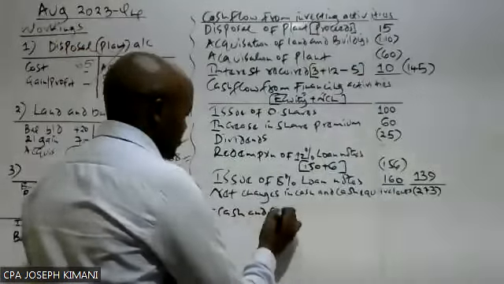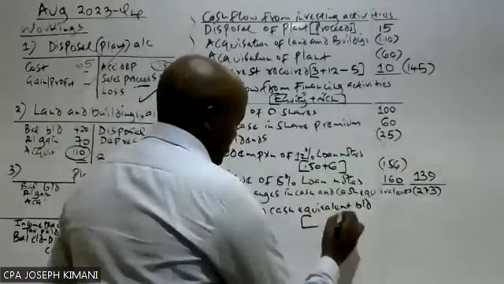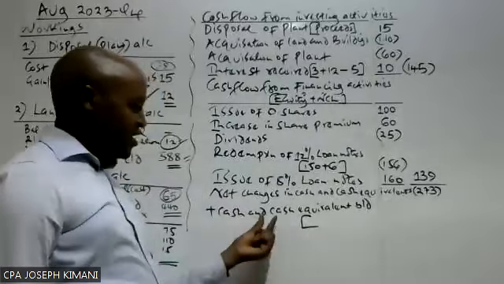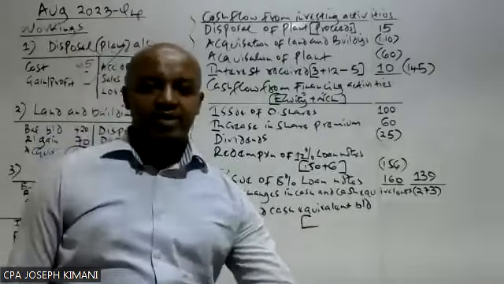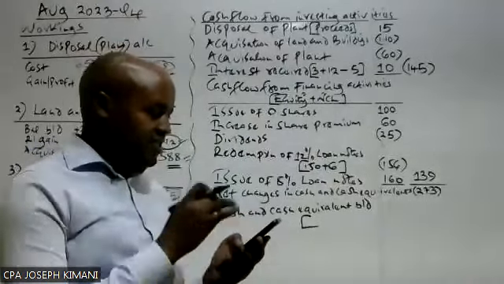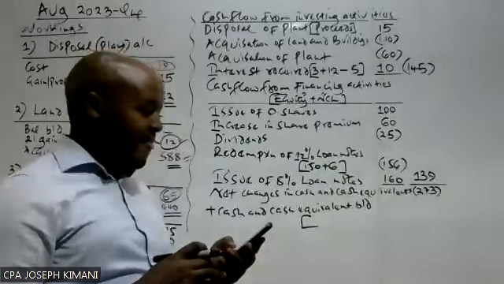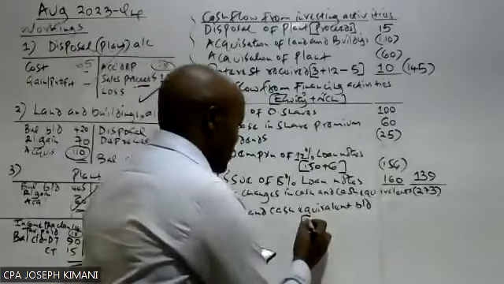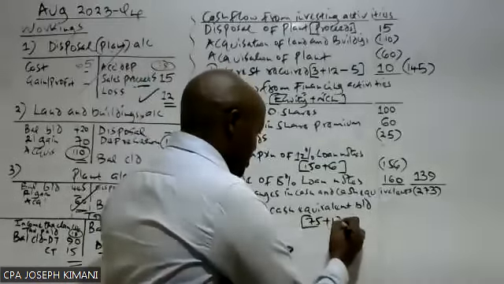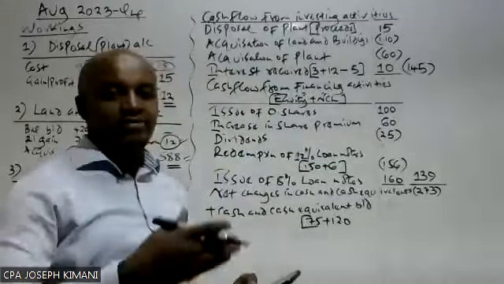Okay, and then to this, what do we add? We add the cash and cash equivalent balance brought down. So here, remember you said we consider cash in hand, cash at bank, bank overdraft, and then cash equivalent, we consider the short-term investment. So first of all, can we go to where we have current assets? We check whether we have any cash in hand, cash at bank, short-term deposit, and so on. So what we take into account here at the start of the year is the bank balance at the start, which was 75. We also have the short-term deposit, which at the start was 120. So add that. If we had cash in hand, also add it there. If we had short-term investment, also add it there.